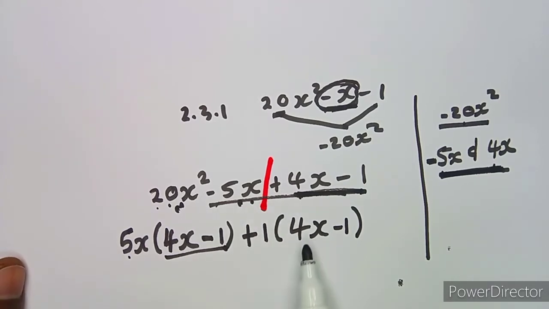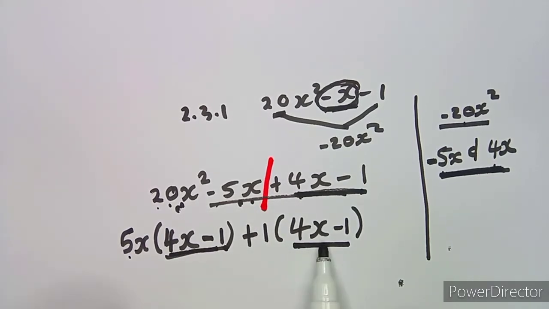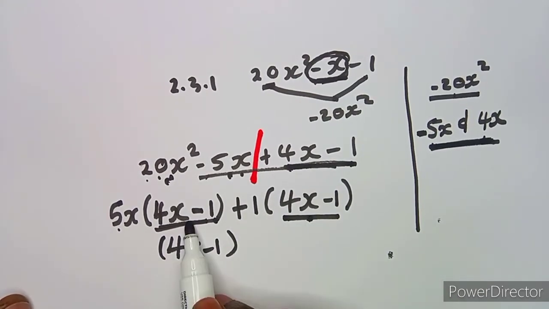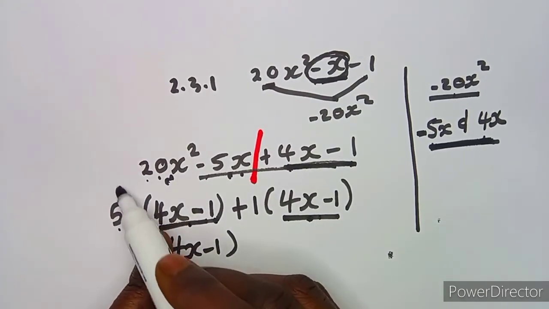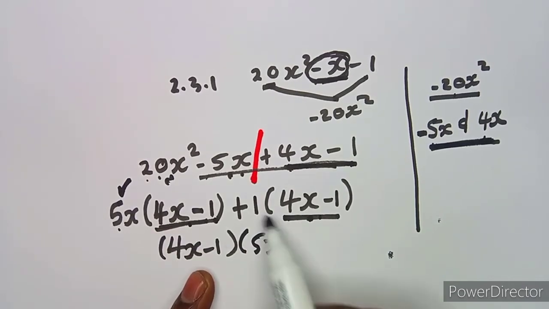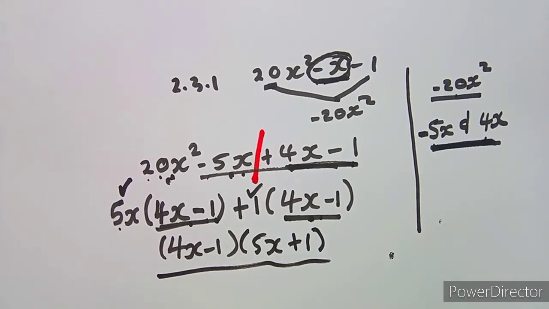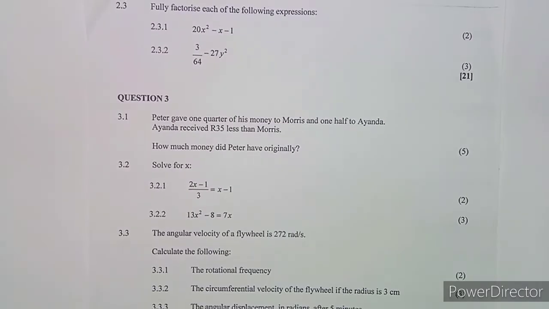Remember, when you are doing this method, you must make sure that these two brackets are the same so that you are going to factor out that common bracket, which is 4x minus 1. And once you factor out this, you're going to be left with 5x, and here you're going to be left with plus 1. You write them in another bracket. So that is to factorize. As long as the coefficient of x squared is not a 1, you have to do it the longer way. And the longer way, you have to know the procedure, that is the steps that you're going to take when applying this longer way. But that is what you had.